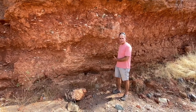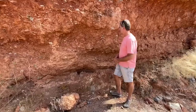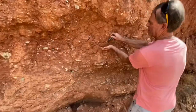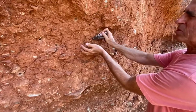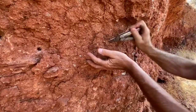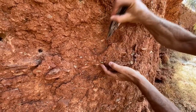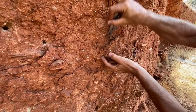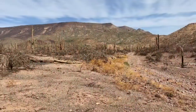So I'm going to take some of this stuff and try to make it into pottery. See how it goes. You're going to take it home then? Yeah. Look at me. See how loose it is? Oh yeah, that's clay, I'm thinking. So if we clean it out, crush it to powder, and then get all the rocks out, we can make our own clay at home. Reconstitute it into maybe a pot. Oh yeah, that's cool. Let's try that. Okay, let's go.